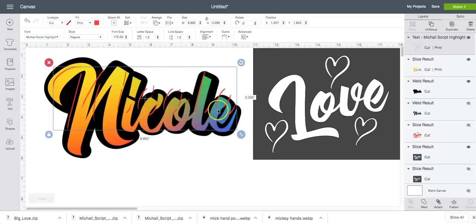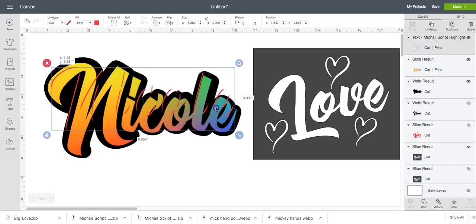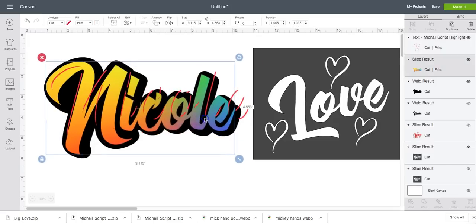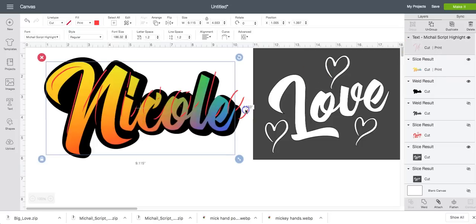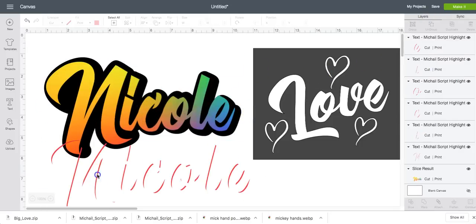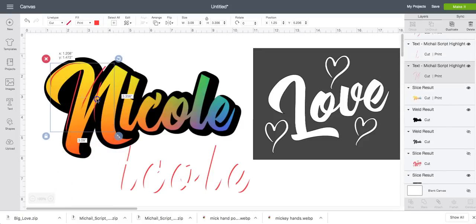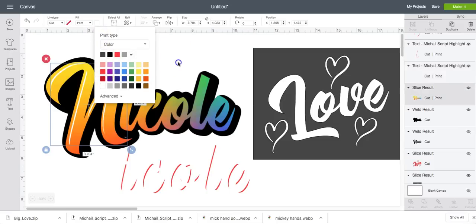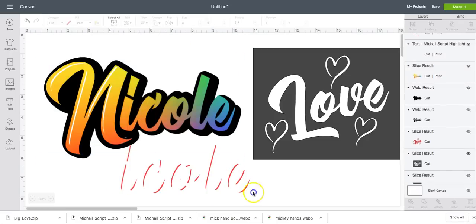And of course, you will have to ungroup this in order to place it on top. So I'll get this, go to ungroup, and you can add little highlights, and it might even look better white. Let's see how white looks. Yes, hunty. That looks really good.